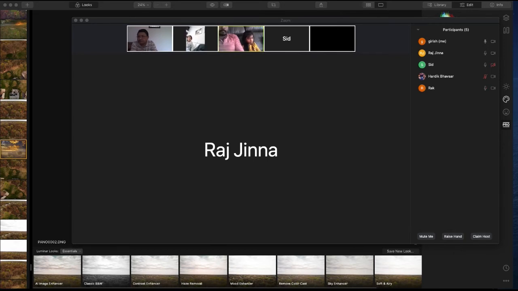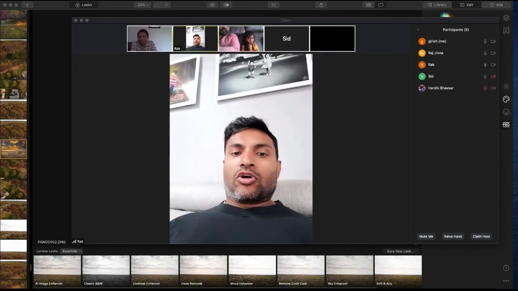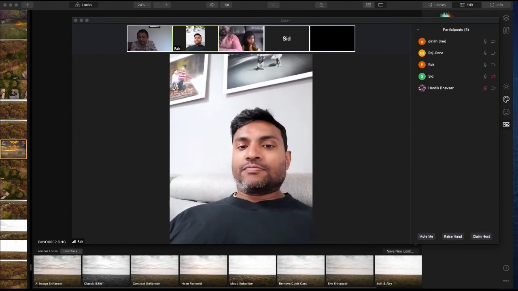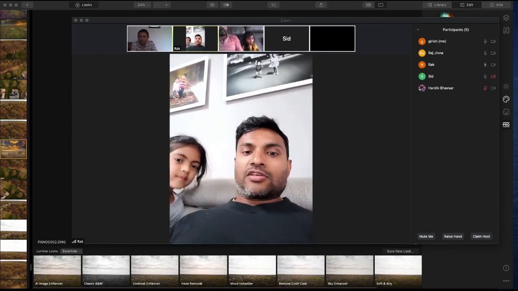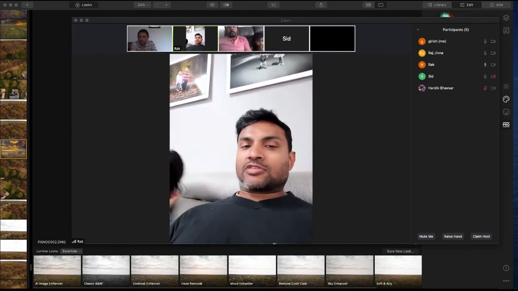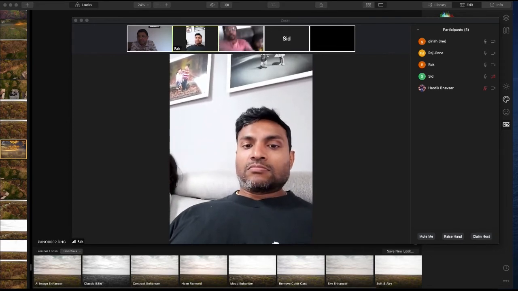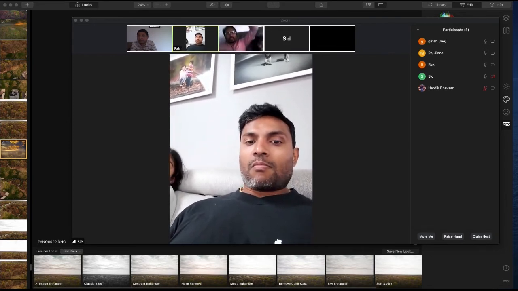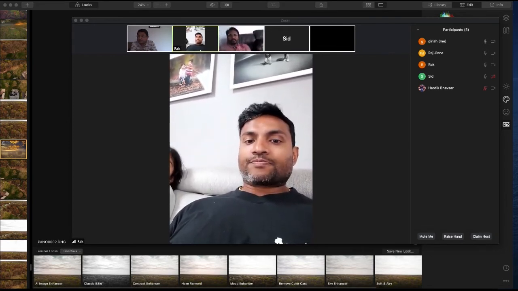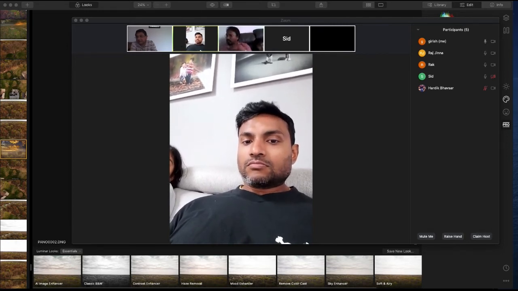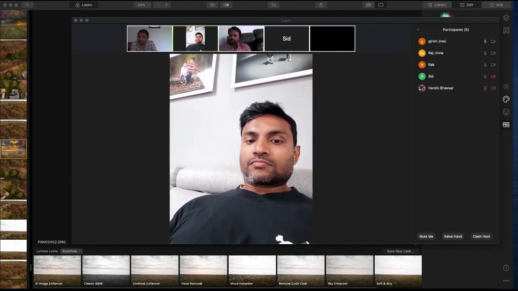You were going over the masking feature, which I love because I wish Lightroom had a masking feature. That's one thing I miss in Lightroom. Yes, correct. This tool has a lot of good features. And again, as you said, you paid one time for Lightroom Classic and you've been using it. It's the same thing.